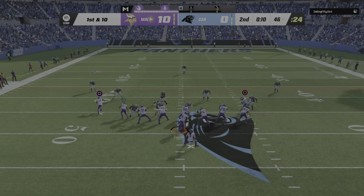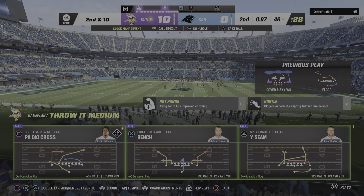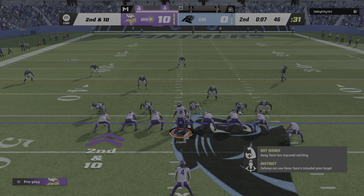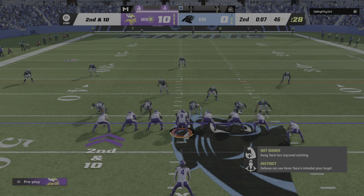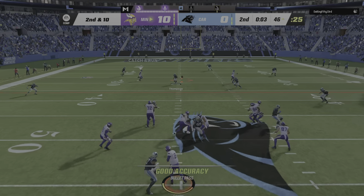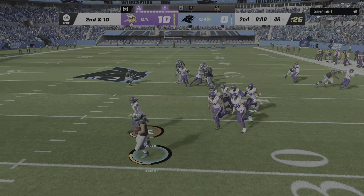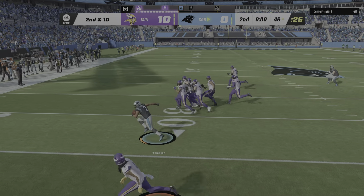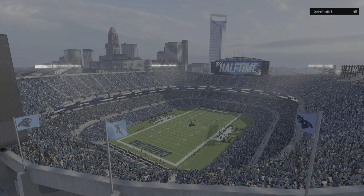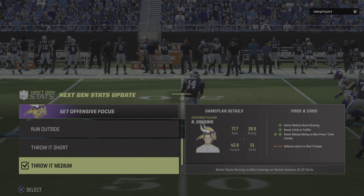They're begging their defense now to keep them from scoring before the half ends. The first play of the drive is incomplete — that certainly slows things down and brings up a very important call for second and long: run and try to get some yardage, or challenge the coverage again? On play action, Cousins — they're looking for Jefferson, but this is intercepted by Shaq Thompson again. He will be brought down as time has run out on this first half. We've hit halftime — two quarters down, two still remain. This is the NFL on EA Sports.